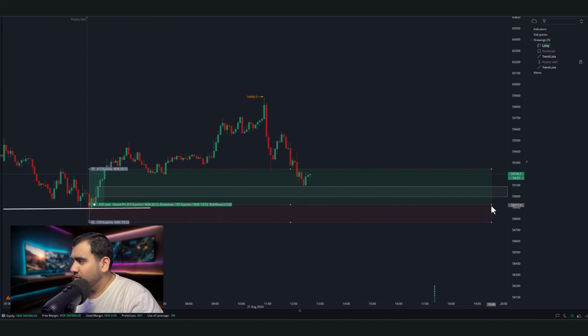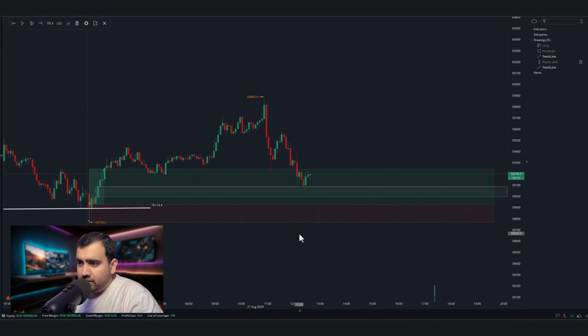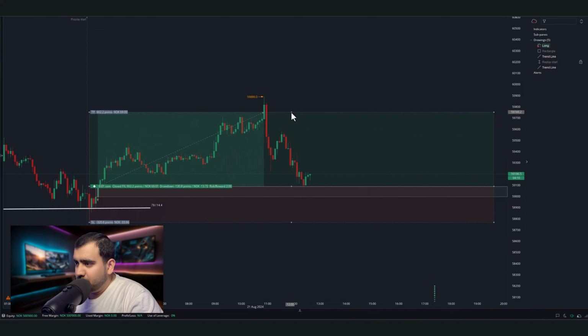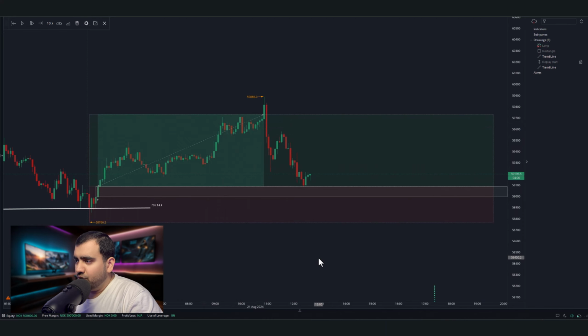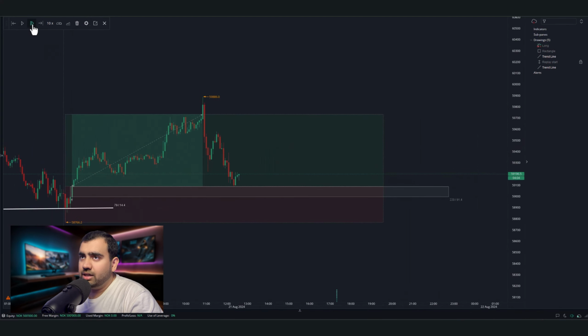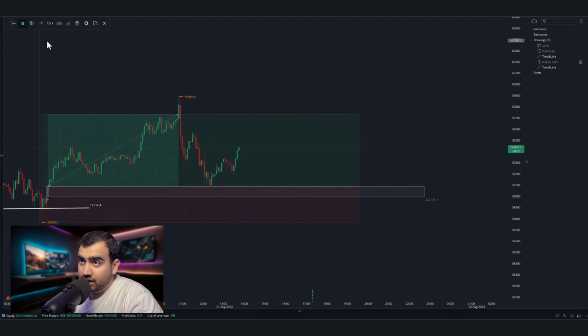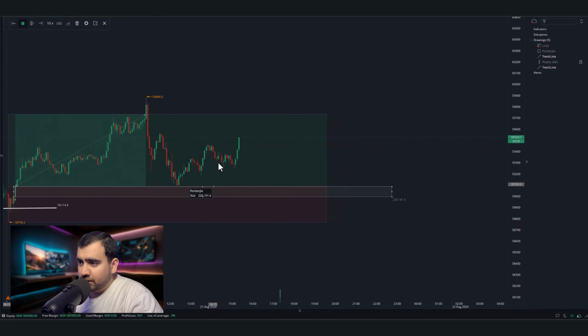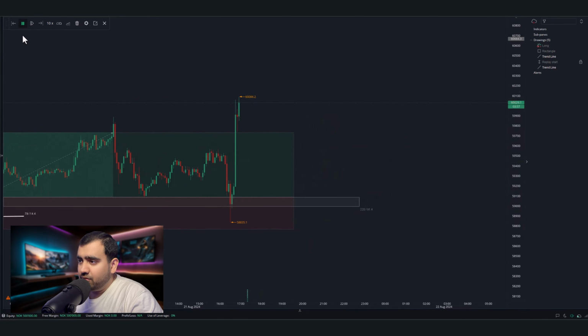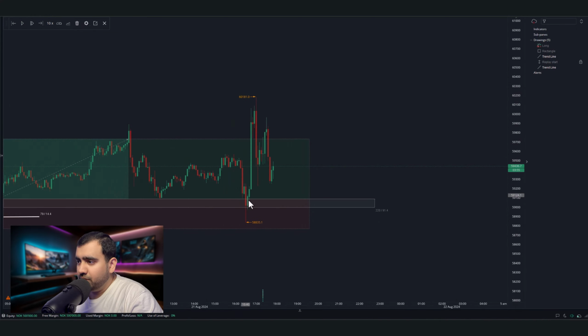Okay, so I will just check if the price touches this level or not. Basically our entry is a little bit above, sorry, which is this one. So my target will be around here. Sorry, yeah, this is true. Now we have to wait and see if the price touches our target level or not. This is the stop level, this is the target level, and okay, there was a big move.